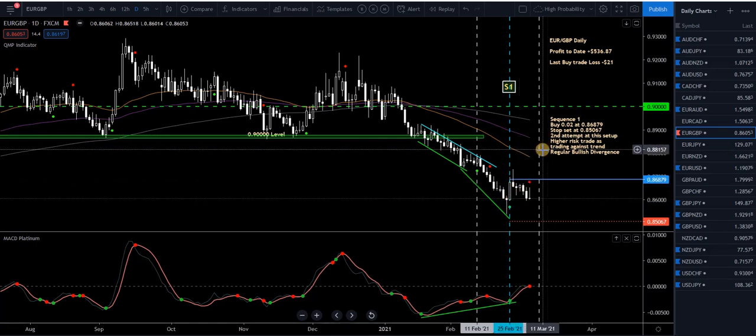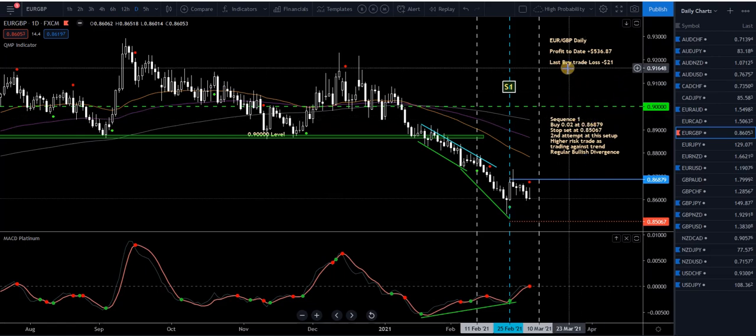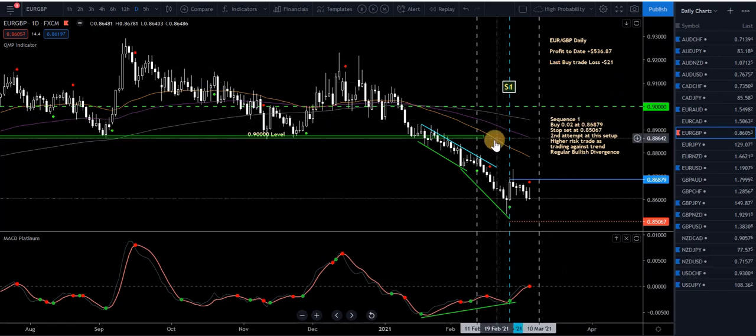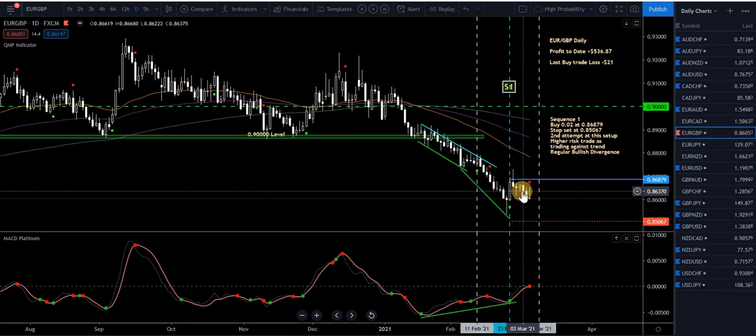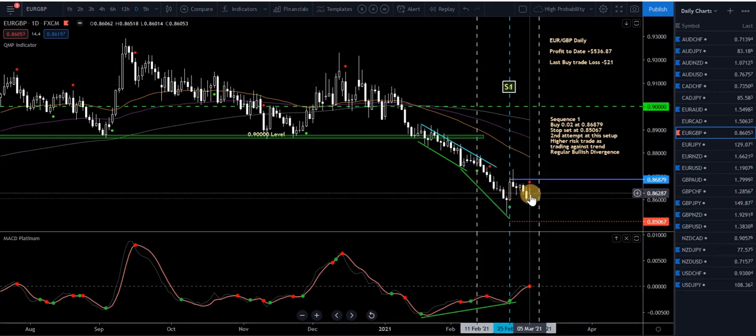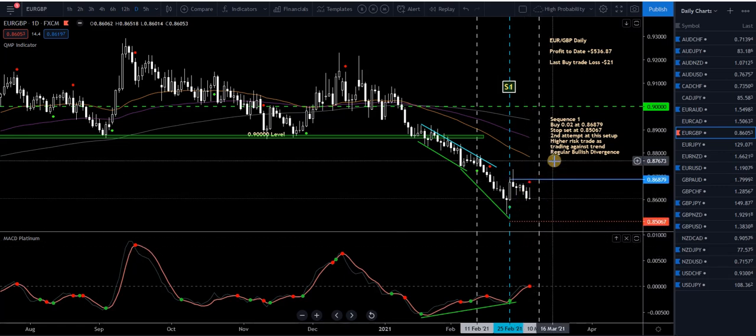This was a high risk trade against the trend. You can see the notes there. I've already taken a buy in here, and it was a loser, $21. This one's going to be a loser of probably similar nature. So we'll have another third go at it. Hopefully we'll get it then.